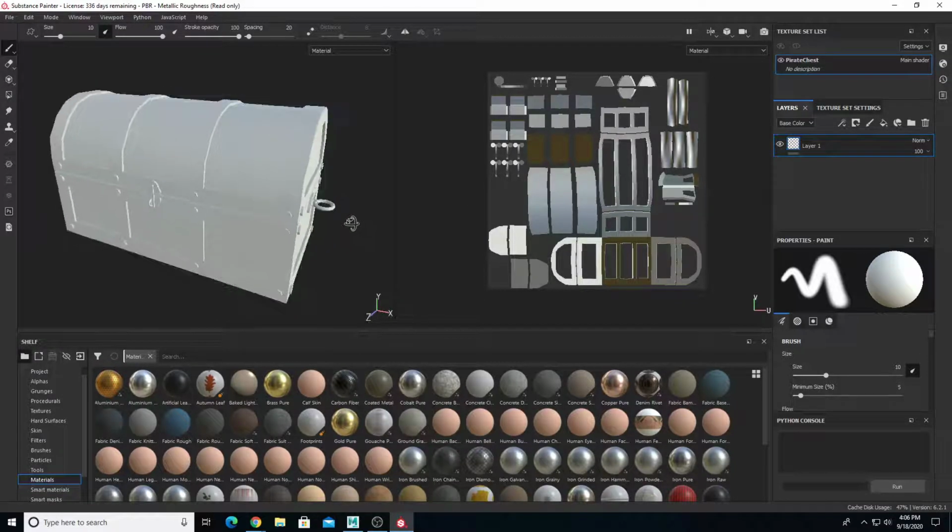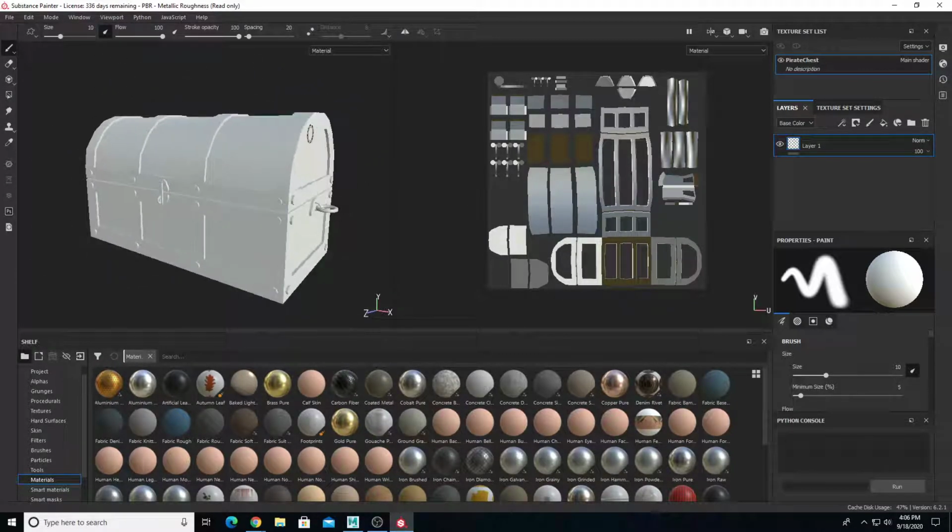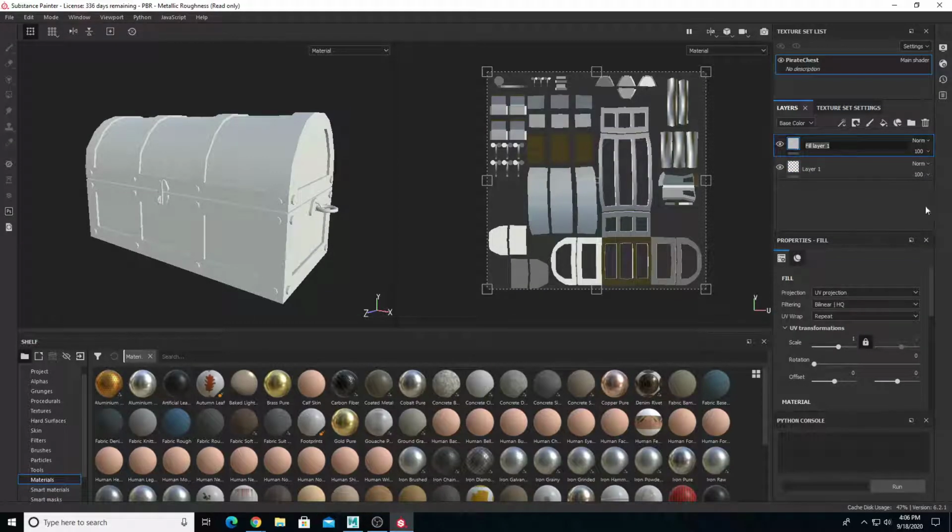So we're going to start with the metal material, which is going to be the outer frame area, and then we're going to move to the wood and other smaller areas. So I'm going to create a new fill layer, which is this button right here, looks like a paint bucket. We'll create a new fill layer, and then we will say metal, so base metal. So new fill layer will create a gray swatch, which will apply that gray material to everything.